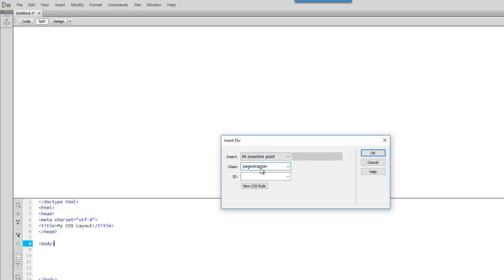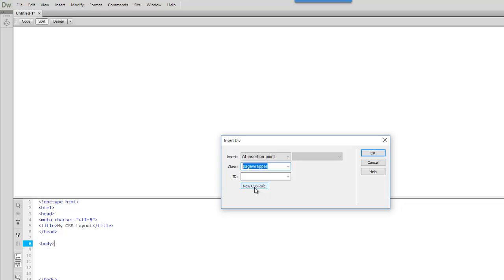Because what this container will do is restrict our entire web page to a certain width and work area. So it wraps all our page and elements inside it in a way that prevents them from flying out to the right or the left of the screen. It's a fixed width design that we're going to be doing. So we'll do that. We'll name it page wrapper, and you'll see why.